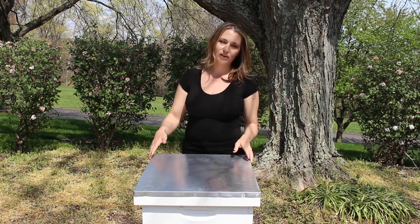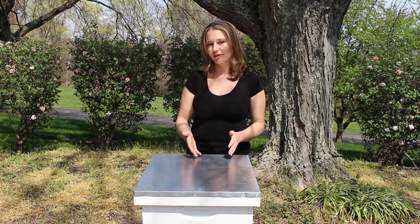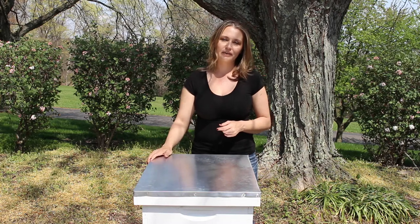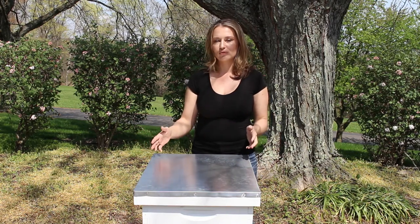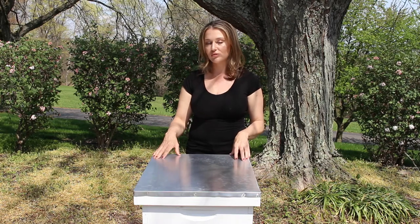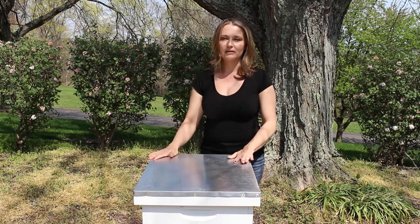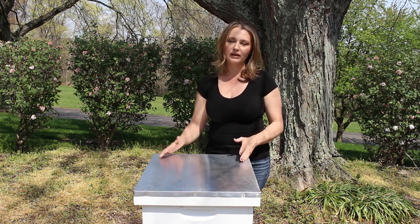The most cost-effective way to buy a Langstroth hive is to buy it disassembled, meaning all of the components come pre-cut and pre-measured and you put them together yourself — which is also a great option if you're a DIY person. If you're not a DIY person, no worries, because on the other end of the spectrum you can buy a complete hive ready to go out of the box and put right in the bee yard. Another way is to purchase a used hive, but I would caution you to read up on the regulations in your state, because used beekeeping equipment sales are regulated and everything has to be inspected before you buy it, so you don't get equipment that's going to be harmful to your bees.